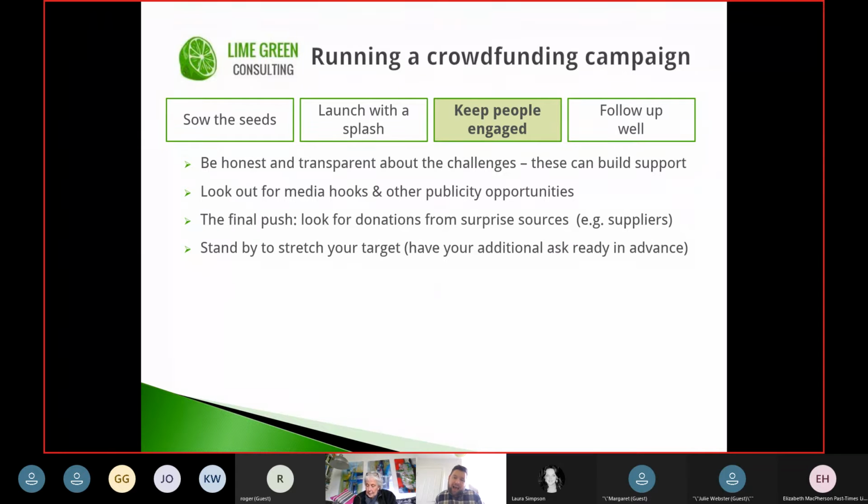And also, I think, as well as talking about successes, also be honest and transparent about the challenges. Maybe the cost of some of the building work you're doing for your campaign has just gone up and you need to raise a bit more, or maybe there's some other complication in your project that means you have to do things slightly differently now, or it's going to need slightly more money.